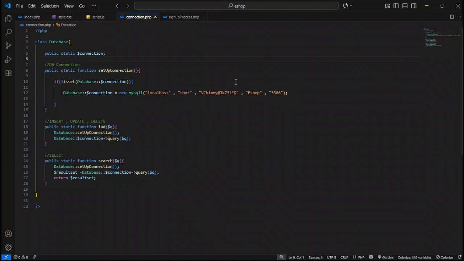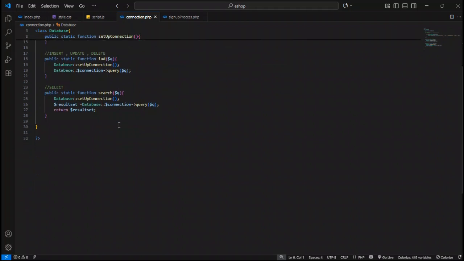I created a database class with two methods: IUD, that means insert, update and delete, and search for select queries. This keeps our code reusable and clean.